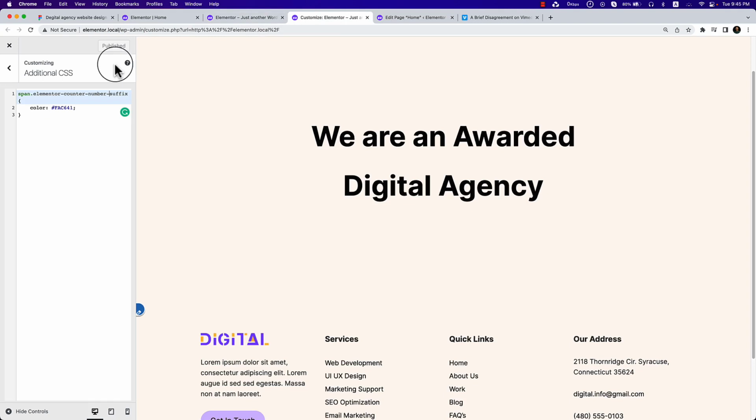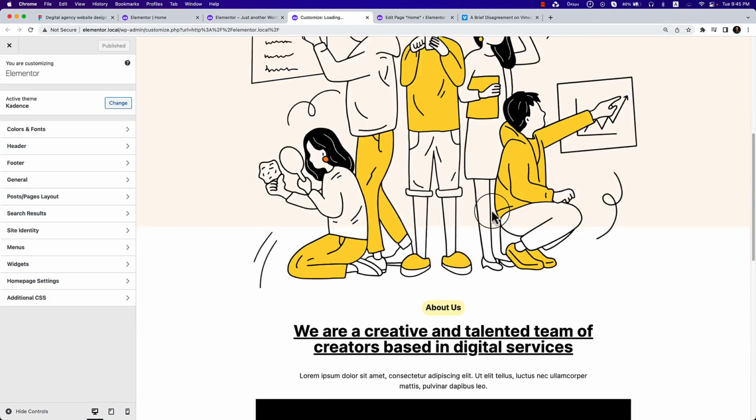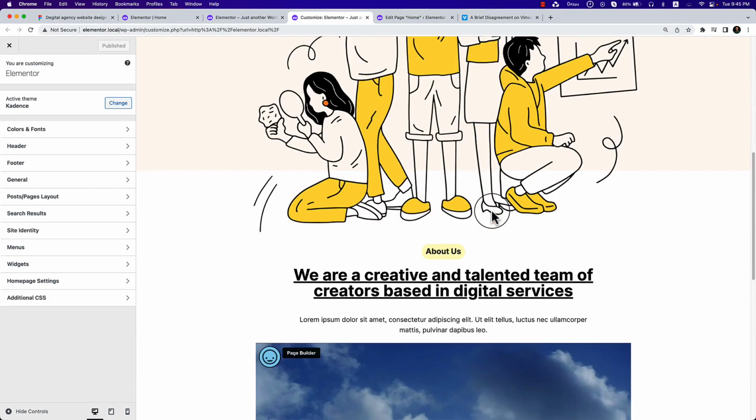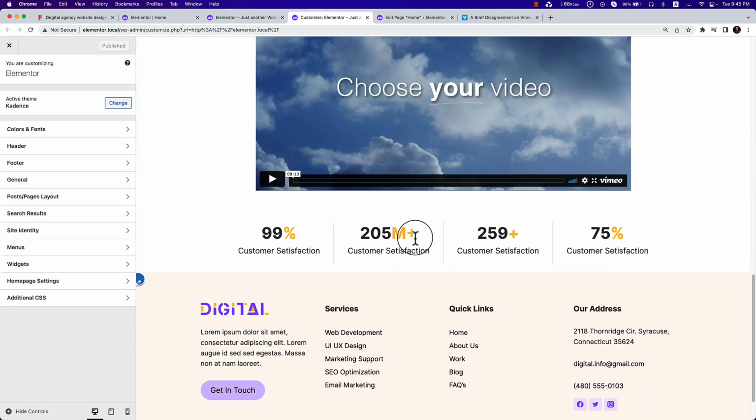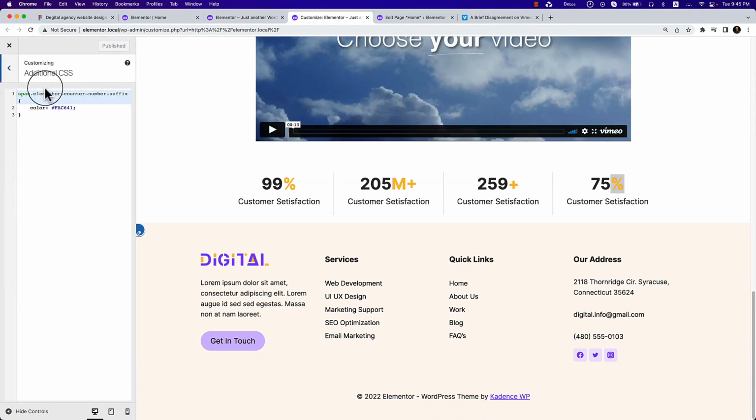So we have added some custom CSS here, right? Let's reload the page and scroll down. So here you can see our custom CSS is working with one color, right? If I go to style and additional CSS, it's working with one color. Let's add our custom class, which is C1. And as you can see, when I add C1, the C1 color is yellow. It's working only for the C1.